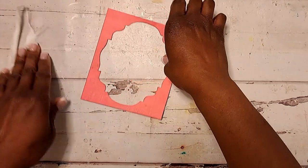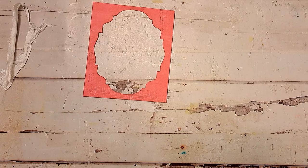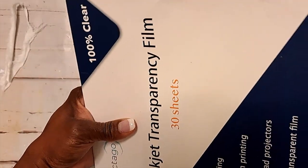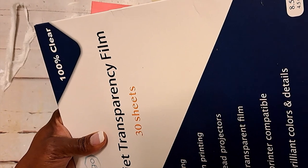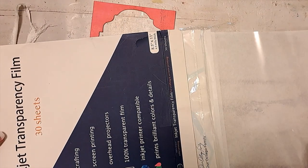So I'm going to add the transparency film on here, and like I said, you can use acetate or just use whatever you have. I don't have any more acetate, so I have to use this. And basically, I'm just going to cut it down to size. I'll get a little piece.